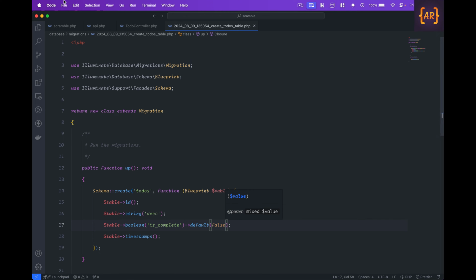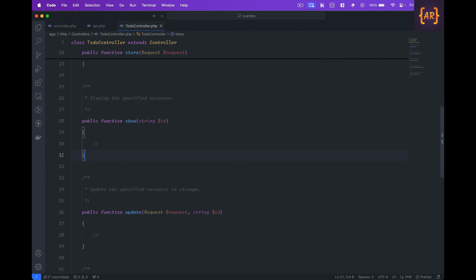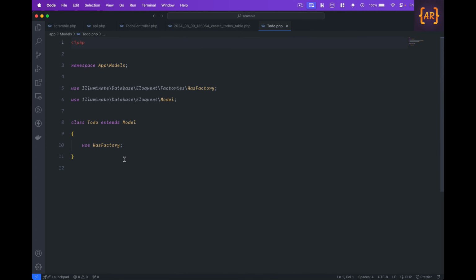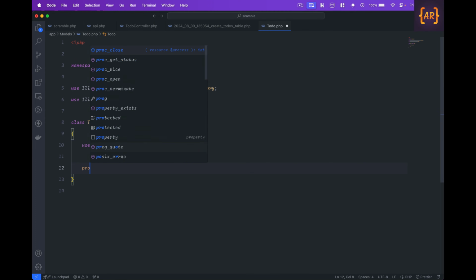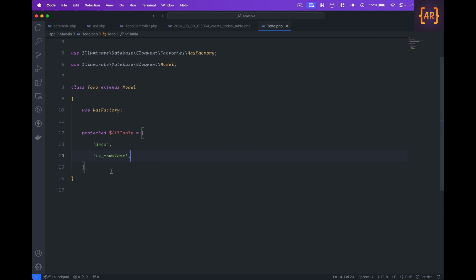And now I will just do, oops, where is my model? Yeah, this one. So in here, first of all, protected. I set the fillable fields because that is what is required.